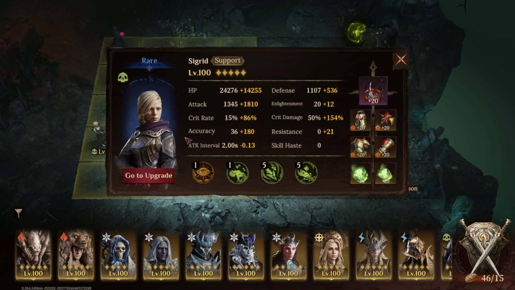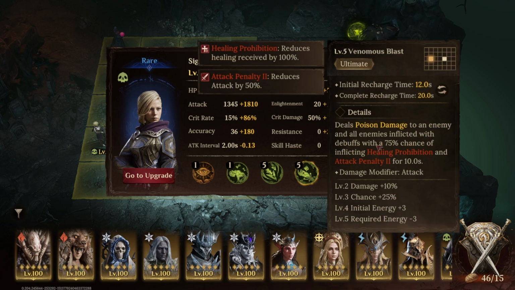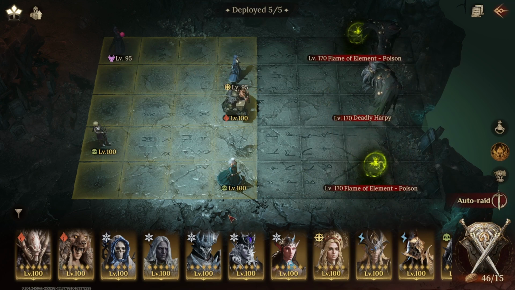Lastly, in our DPS spot, we've got Sigrid. So Sigrid is built with accuracy so that she can land decreased attack penalty. But as well as that, the damage she does for a rare hero is absolutely disgusting. So everybody should be trying to get their hands on her, especially from the Battle Pass boxes. There's no excuse not to have Sigrid at this point. To get your hands on a Sigrid and you'll be able to build this team.